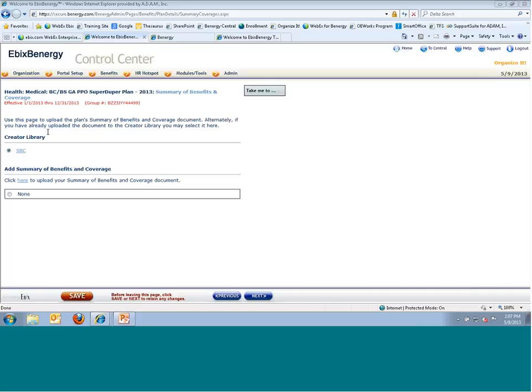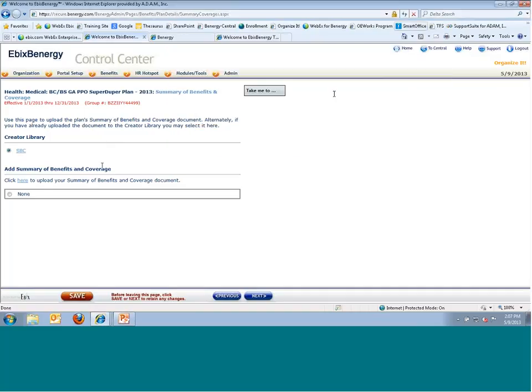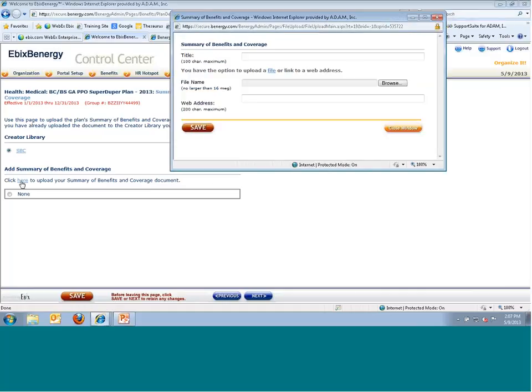Notice that mine has just been added to the library. So all I had to do is select this. If I want to take a look at what's been added, I can most certainly do that here. But this is if you don't have any summary of benefits and coverage, so you most certainly can add one. If there are some listed, they'll just be listed with a radio button on the left. But to add a new one, you would simply select here in that sentence, it's a link, and you would give it the title. And I don't recommend using the acronym. Most employees don't recognize the summary of benefits and coverage yet.